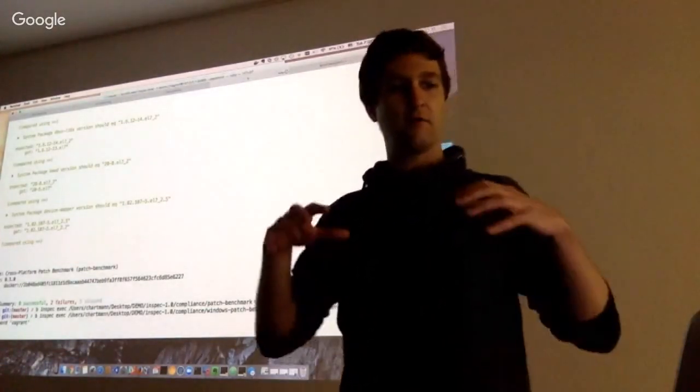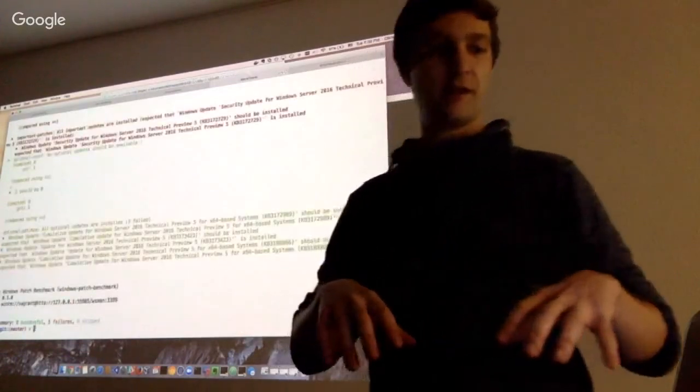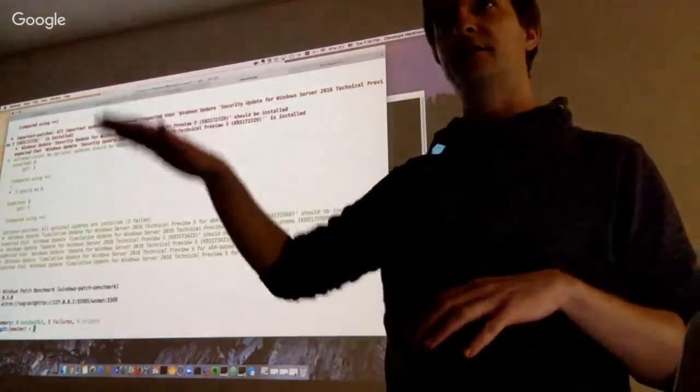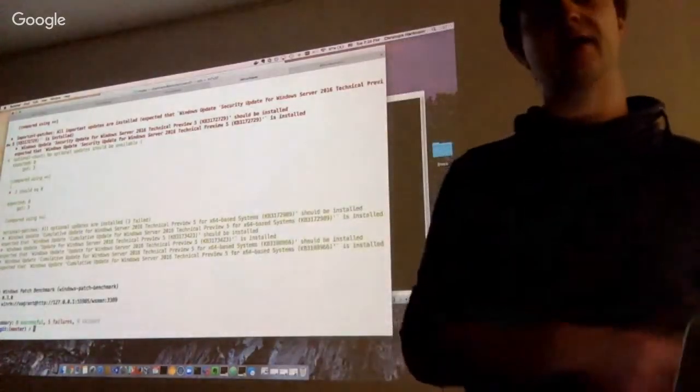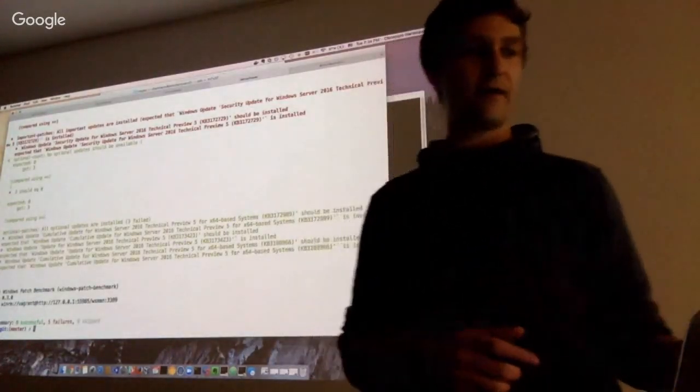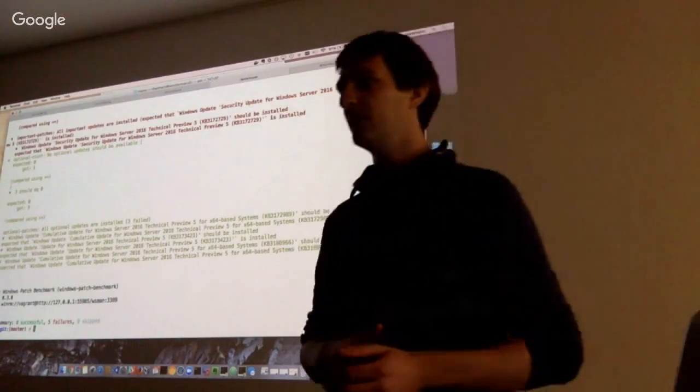InSpec is running locally on my machine. It's using WinRM to connect to Windows Nano, and then verifies all patches. So in this case, Windows now has 3 patches available that need to be installed pretty soon.